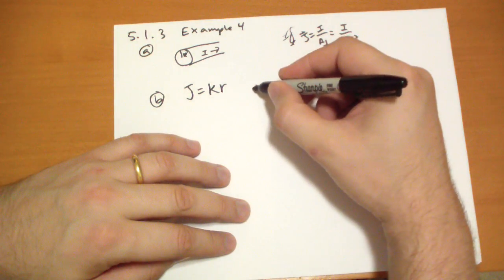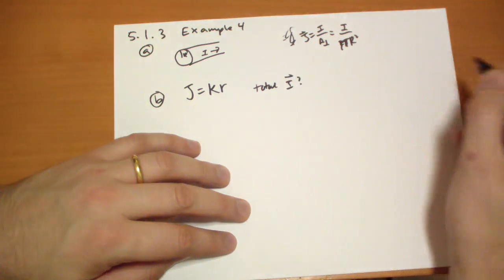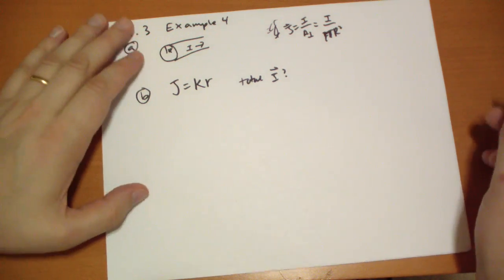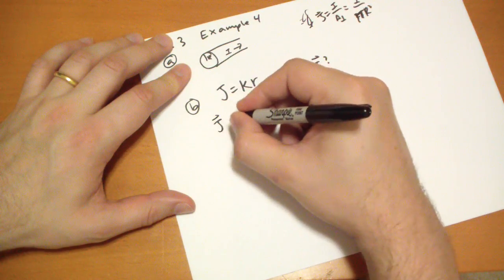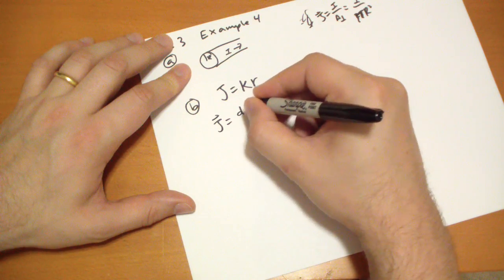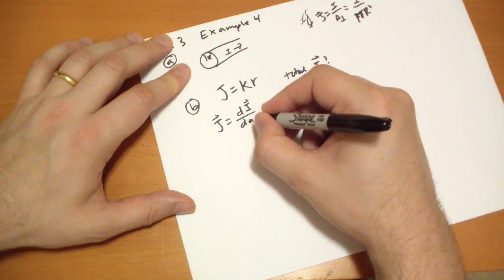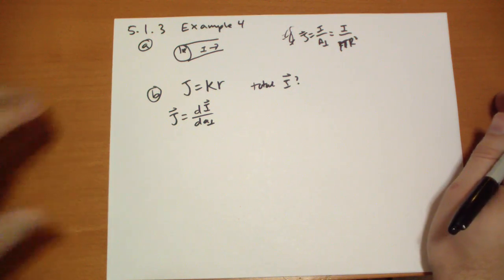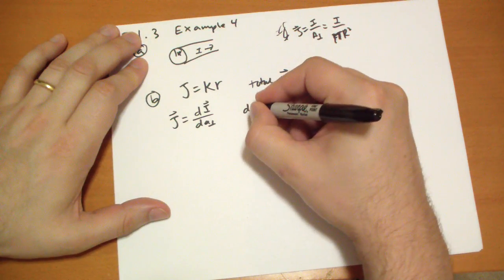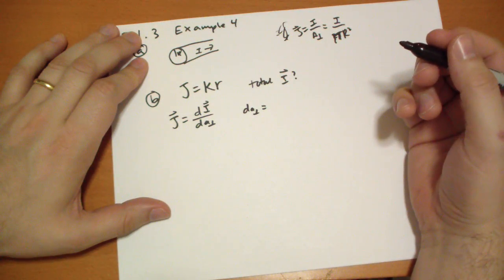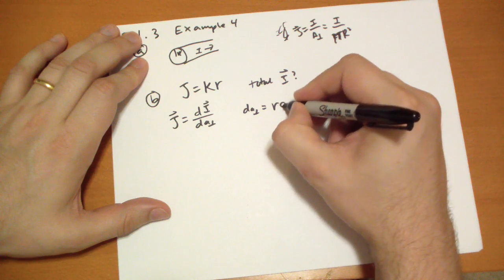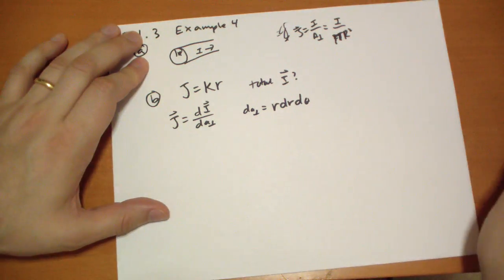Okay? So we must integrate using this little relation. We have J vector is equal to the infinitesimal I vector divided by the area perpendicular. So the dA perpendicular, because we're going to do circular or cylindrical or spherical, it doesn't matter. dR dθ. R dR dθ.